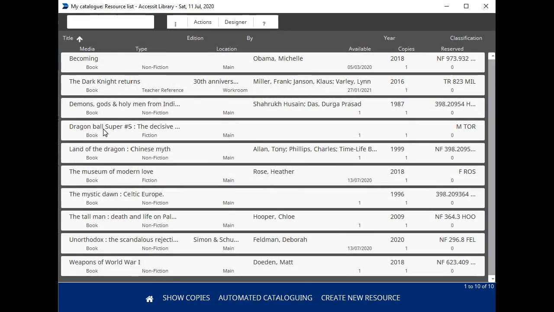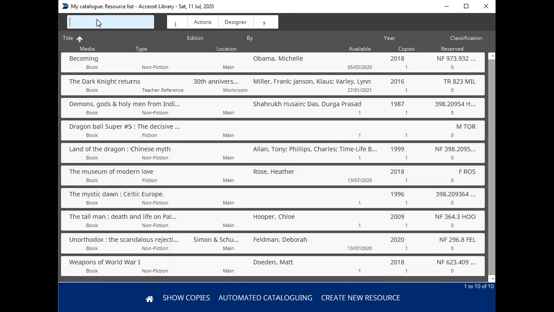You can see that there are a whole lot of books listed here. There's 10 here, and the reason why they're listed is because Louise recently catalogued these books, so they're over here showing us that they're the newest resources. Now, we're not going to go through how to catalogue here, but we're going to show you how you can find something here.